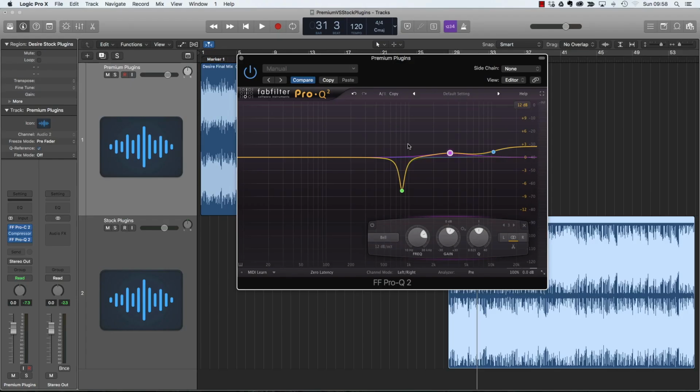And if these words don't mean much to you, then that's fine, because you really don't need to know what any of this means. All you need to know is look forward. Look at the digital plugins that are versatile and that you can use in any situation, rather than constantly looking back at analog emulations. So that's it for today.